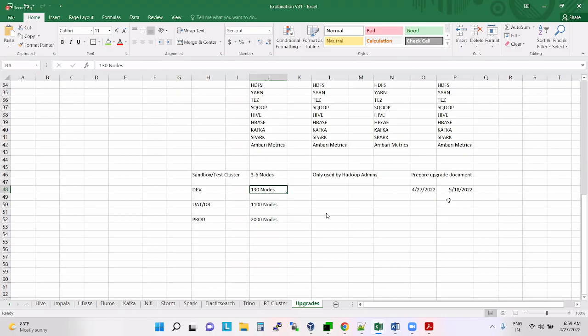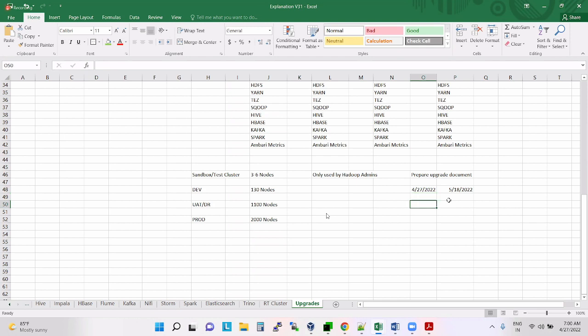Or in other scenarios, suppose they feel there are some places where some improvements can be done, they will suggest it to us. So finally, on 5/18, we will decide whether this version is stable or not, and whether this version can be installed in UAT also.